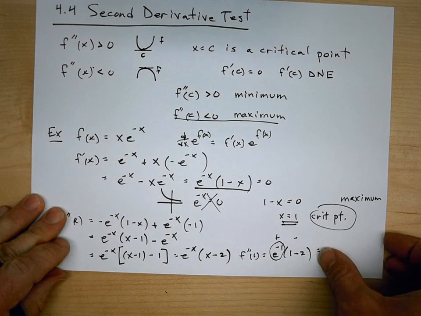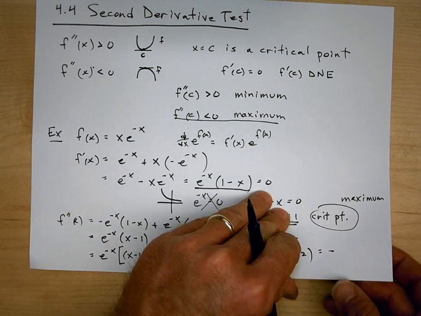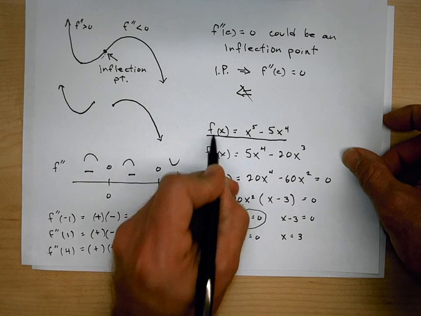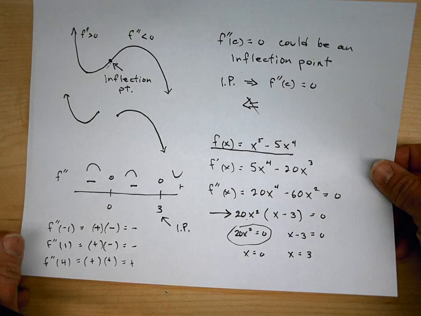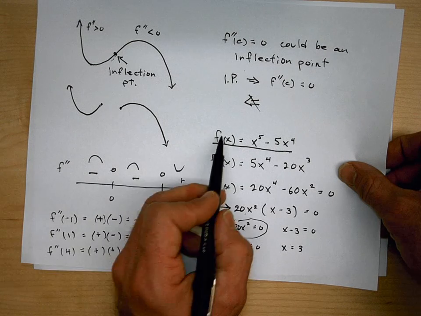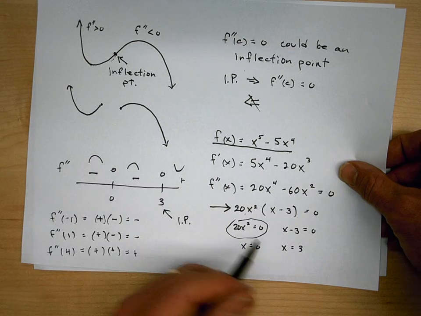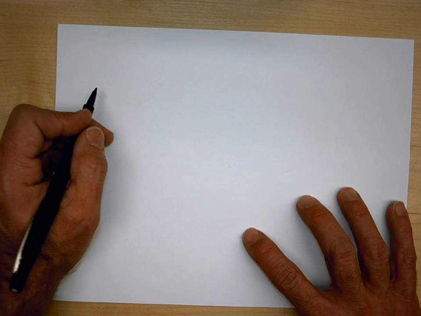Okay. So that's one example, and then I want to continue the example from the last lecture that we looked at. All right, just to remind you, we were looking at this function here. All right, so this is one that I want to take a look at because something interesting happens where the second derivative test is inconclusive, and I think it's important to see an example of that. So let's real quick repeat.